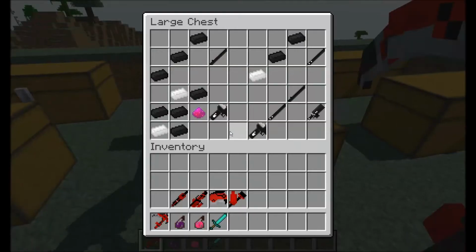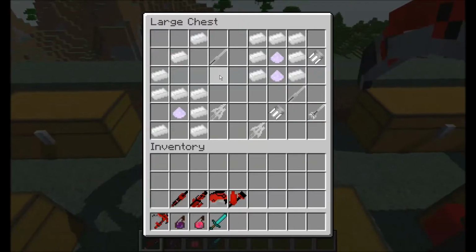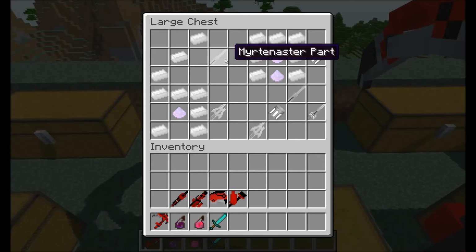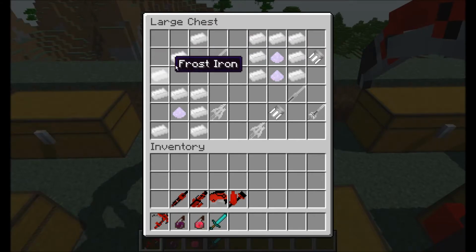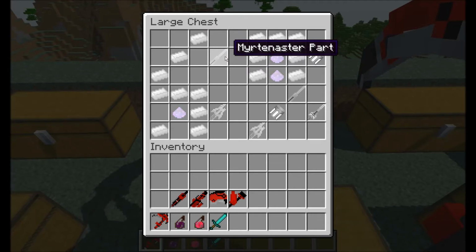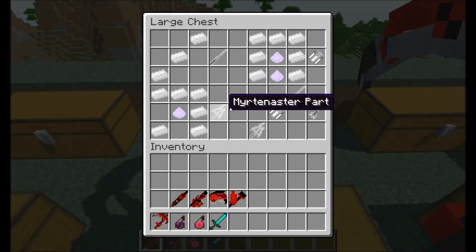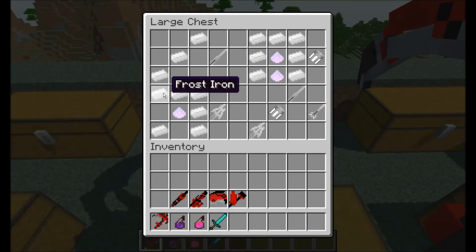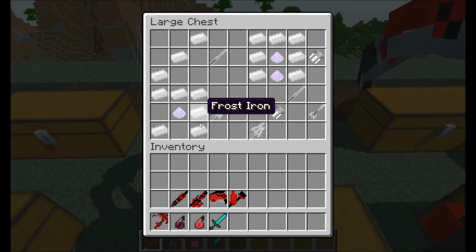So the next weapon, I don't want to go over Blake's weapon. Let's go over Weiss's weapon. Weiss is the second color of RWBY, Weiss white, and you need 3 frost iron to get the blade of the Myrtenaster. The next piece is the dial. Then the hilt, which you need 6 frost iron and 1 movement dust.